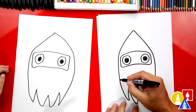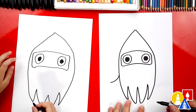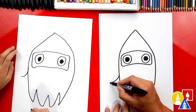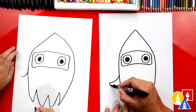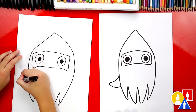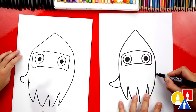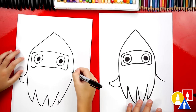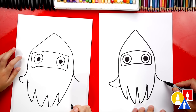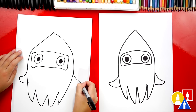Okay, now let's add, he has one more tentacle on each side. We're gonna draw a curve out to the left. And then we're gonna add a little round corner or point at the end, and then we're gonna curve back into the body. Let's do the same thing on the right side. We're gonna draw another curve, except this one comes out to the right. And then right at the end, we're gonna add a round point and then curve into the body.